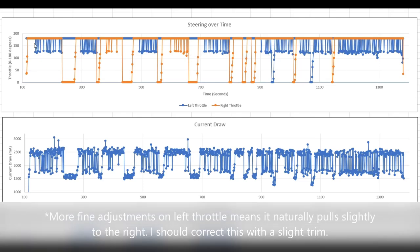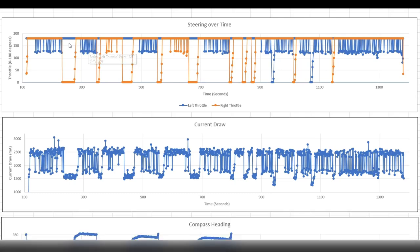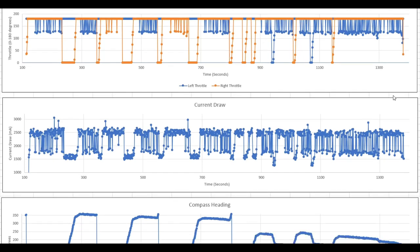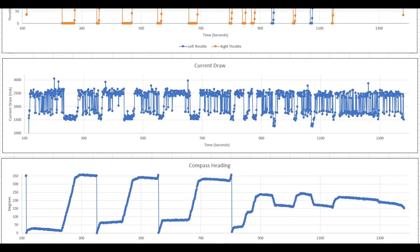It doesn't drop to any greater values than that because there's a grace period programmed in, where it won't alter its steering unless it exceeds the target heading by more than 10 degrees. So if I tightened that, we'd see more minor steering adjustments. And I may do that just to improve its efficiency a little bit, keep it closer to full throttle for more of the time. This is the current draw.